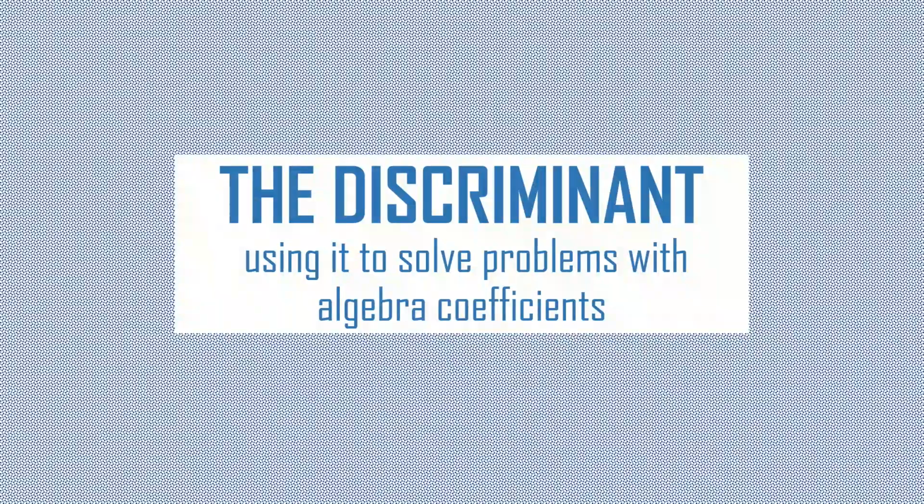But for those of you who are wondering what the discriminant actually is, let's start off by answering that, which is to point out it's just a formula. It's just the formula b squared minus 4ac, where the a, b, and c are the coefficients of a quadratic equation. The a being the coefficient of x squared, b being the coefficient of x, and the c being the constant term on the end.